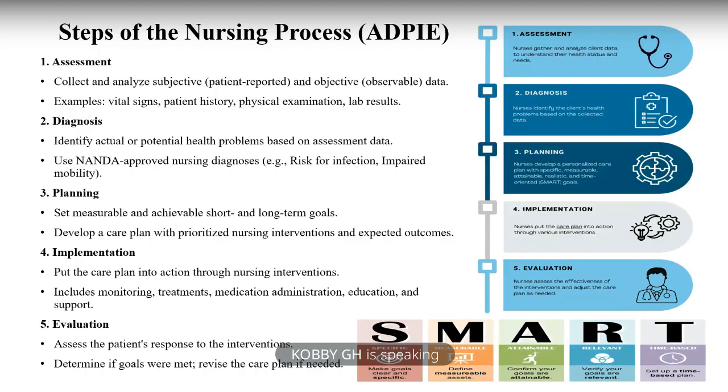So when we say nursing diagnosis, we are talking about the actual problems of the patient or the potential ones. When we say actual problems, they are the problems that are present; you can see them. And when we say potential problems or risk problems, these problems are not there, but because of certain problems that are present, those problems can occur. We call those potential problems. And you get all these problems based on assessment.